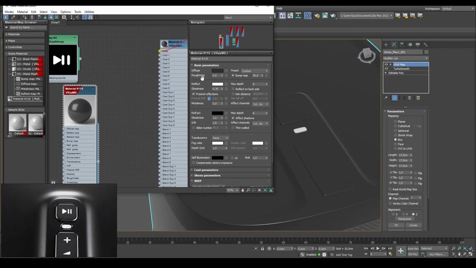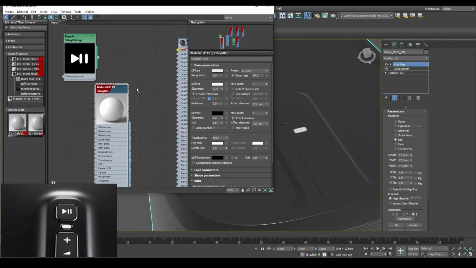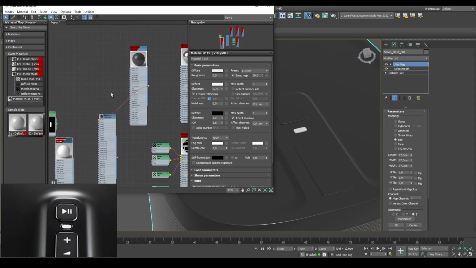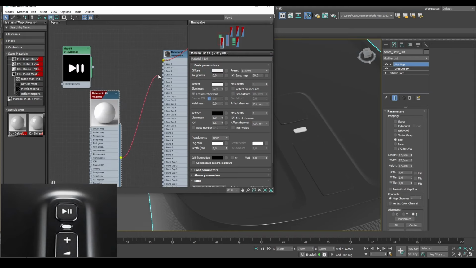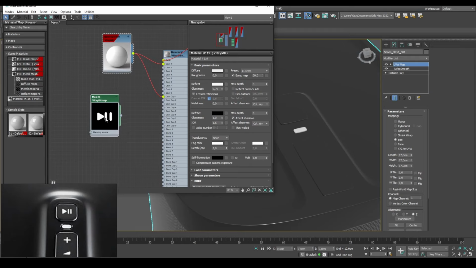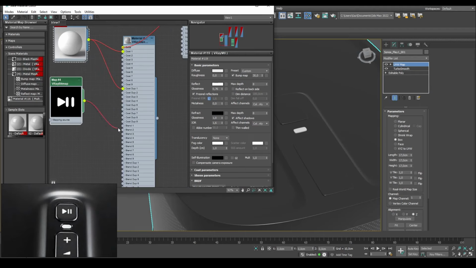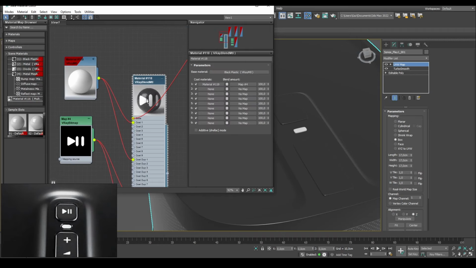So in this case, the light material. So we can do something like a pretty light color, but with the same maybe reflective properties as the other one, and use that as a coat. As soon as you drag it to coat itself, it'll go to coat duplicate as well. Don't worry about that. It's just V-Ray doing its thing. And then we'll take the map, which is a mask, and use that as a blend between the two. So now we're blending between two different materials based on what is white and what is black.